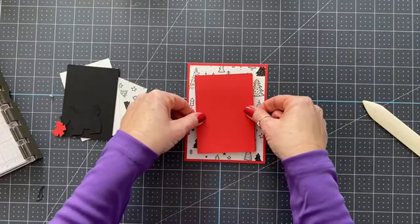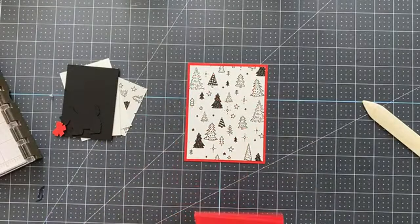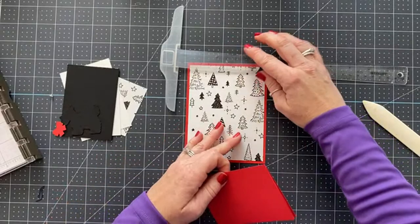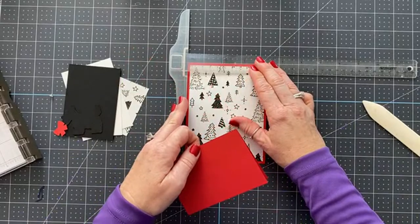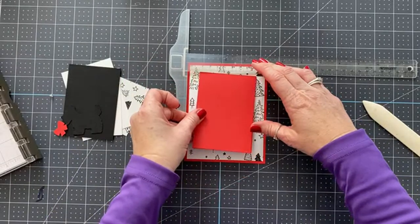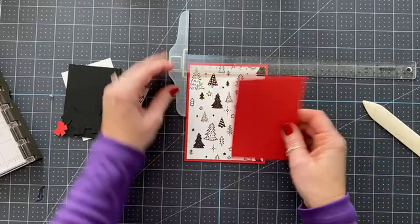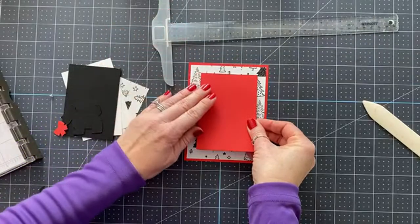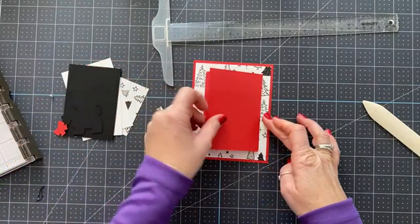So then I'm just going to add this in the center. You know, if you wanna make sure your stuff is really straight, get yourself one of these T-square rulers. Because then you can line it up on your cardstock, like so. And attach it down, like so. And then you've got it on there nice and straight.